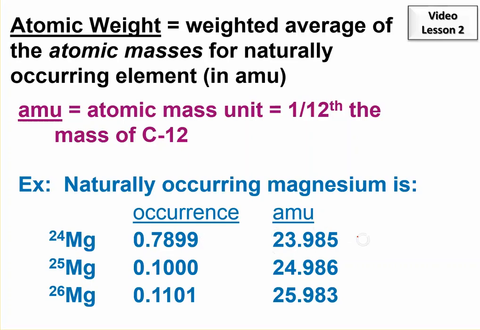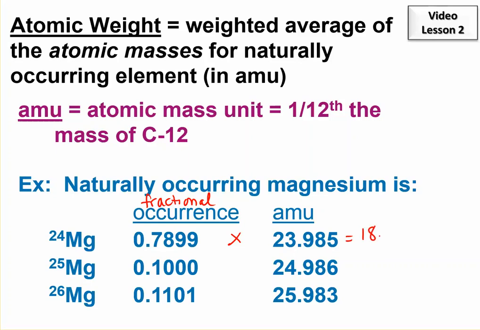Anyway, so this one's mass should matter more when I take my average, and that's why we do what's called a weighted average. To get the weighted average, I take this fractional occurrence. Fractional occurrence is always 0 point something something. It's kind of like a percent, but it's off by a factor of 100. Take that, multiply it times each particular mass. So I'm going to write these down.